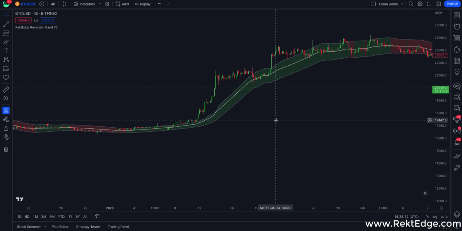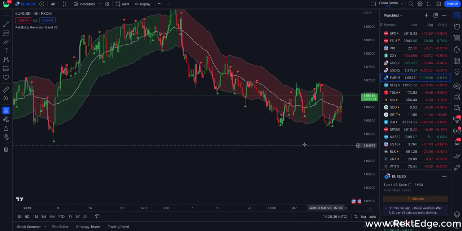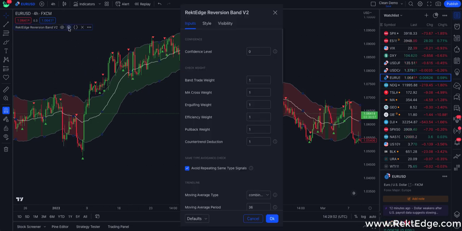Now let's move on to a Forex pair. Looking at Euro USD, you could see, what do you notice here at first glance? There's a lot of noise on the chart. Too many signals, right? If this suits your style, you like to have exposure to as many trade ideas as possible, then great. But if you're like me and you prefer less noise, then you're going to want to adjust the confidence level. For this demo, we'll set it at 2.